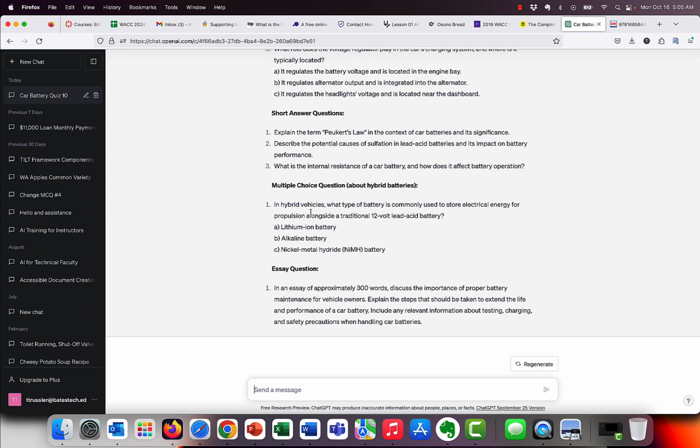You can do almost anything that you want with that, but now I've created a quiz that I am happy with, that I can take. Good news, bad news. The good news is it saved you hours of time having to sit at a blank screen and try and create and type these from scratch. The bad news is, as of today, you are going to have to go in and copy and paste or type these into Canvas, or put it in a Word document, whatever, on your own.